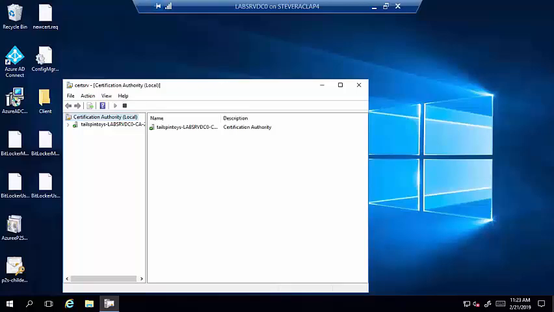Not a requirement, because I'm doing it from my on-prem, but it is recommended. And again, the reason it's recommended is because clients must trust the issuer of the Cloud Management Gateway Server Authentication certificate. They must trust that certificate. If you're getting that cert from a third-party provider, that trust relationship should already be in place. If you're using your own, like I am, then you're going to also need to make sure that the certificate authority's trusted root certificate is on all of the clients.